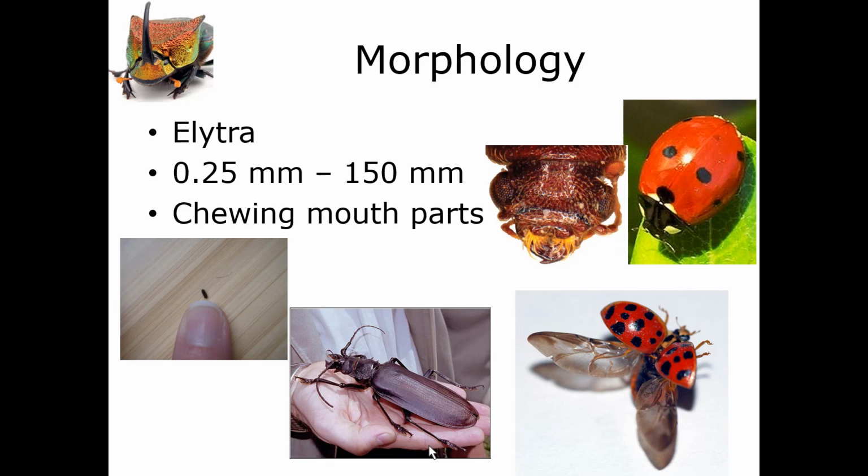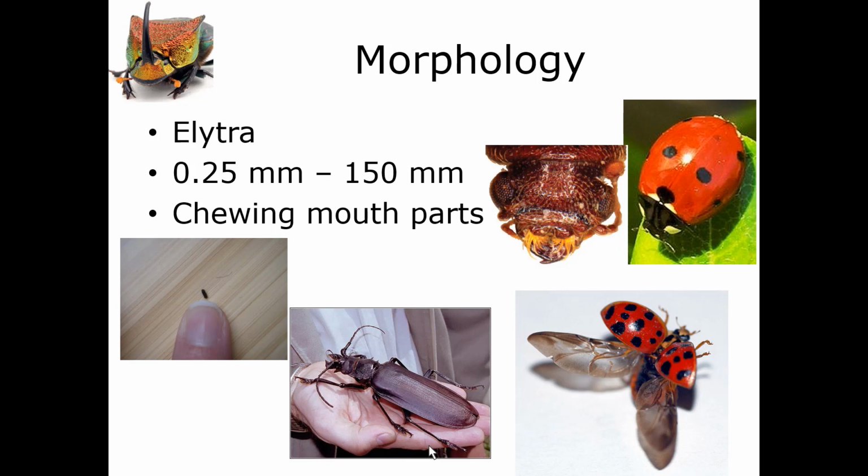Now, the diversity of Coleoptera is just remarkable. They can range in size from 0.25 millimeters, so even smaller than the tiniest fly that we looked at last or 2 or 3 times ago, all the way up to 150 millimeters, so 15 centimeters. So you get these huge beetles, the size of your hand, all the way down to these teensy tiny, size of a grain of rice beetles, and everywhere in between. Most will fall into the range of about 2 millimeters to 20 millimeters, though. So somewhere in that about 2 centimeter range at the height. Those extremes are, again, extreme. Most are sort of right in the center.